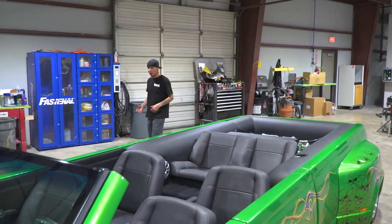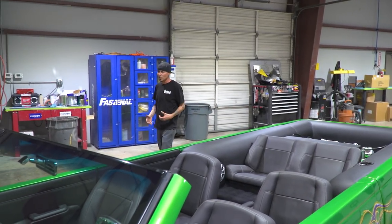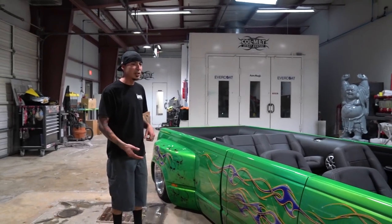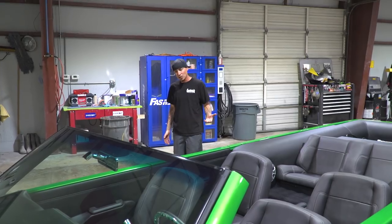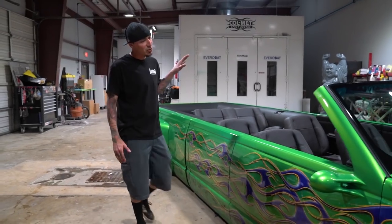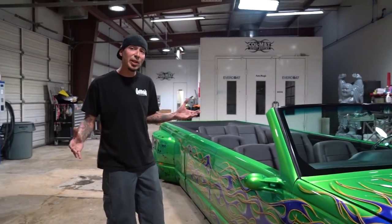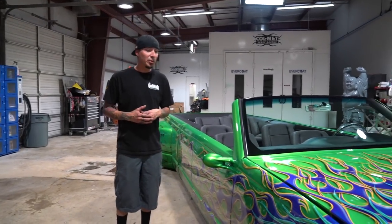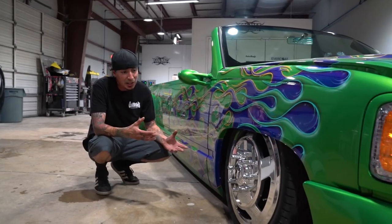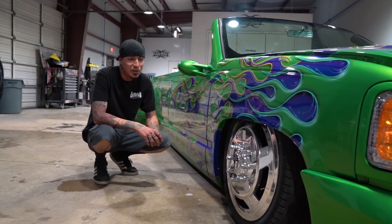When it came to the paint job, we lucked out. We didn't have to do too much to it — a couple of touch-ups, but all in all it came out really good. All we did was re-clear some parts that needed it, and polish and buff the whole truck. It came out pretty awesome. To set the whole truck down to the ground and make it look even better, we called up Ron Knowles from RK Designs, and he set us up with one offset of 19-inch wheels to replicate the originals. Ron, you knocked it out of the park on this one.